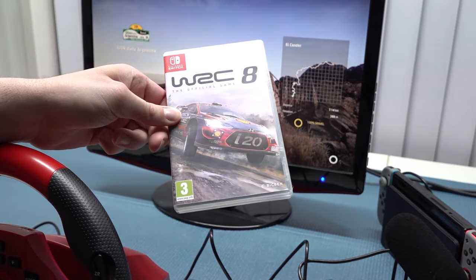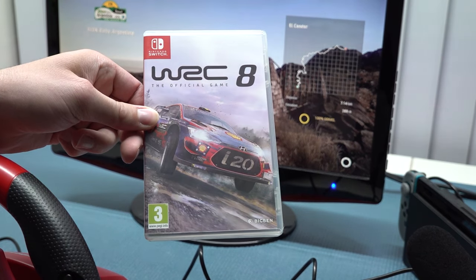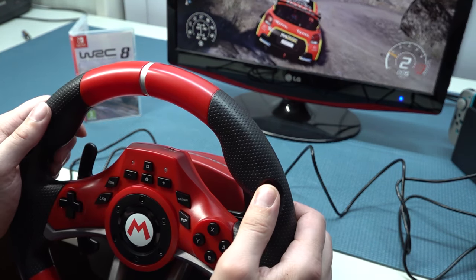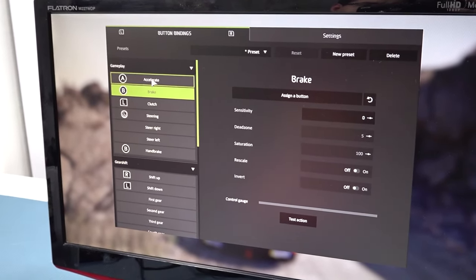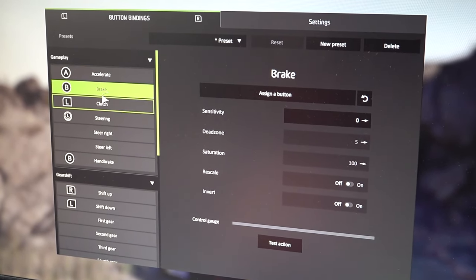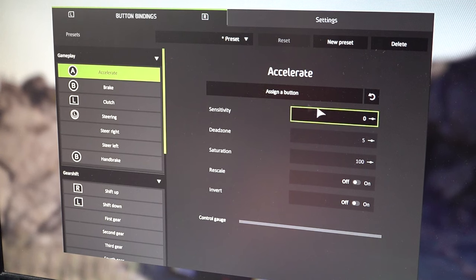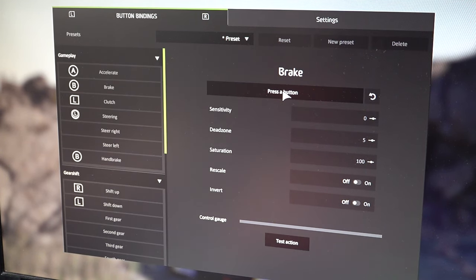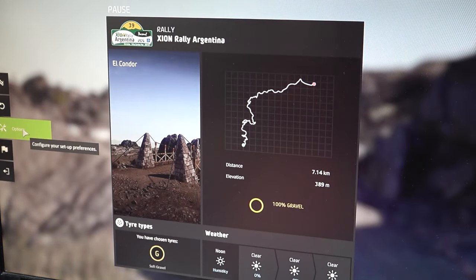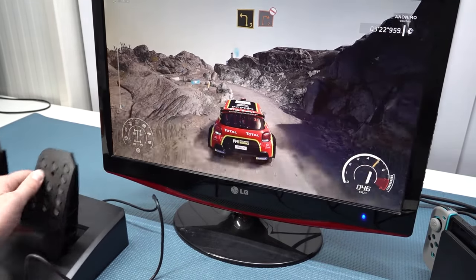WRC 8 is a game I just picked up and wanted to see how it works with the racing wheel — it's a very cool rally game to try. Out of the box the shifter works just fine. Unfortunately I didn't have a great overall experience with the default preset, so I needed to mess around and map the acceleration to the A button, with the handbrake also disabled, otherwise the car wouldn't start driving at all. After those adjustments, the brake and acceleration seemed to be working fine.